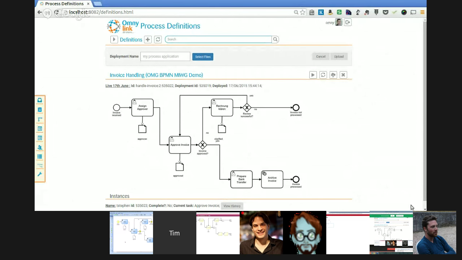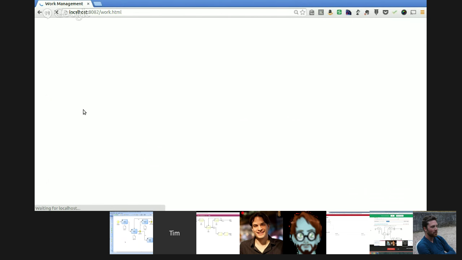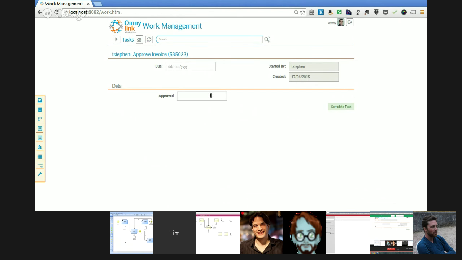I've already started the process here so that I don't have to show you what Falco has already shown me. So if we go over to the work queue, I can see that I have some instances down here. I can see the history. If I go over to my work queue, I have here a task to approve the invoice for this user, which I'm approving my own invoice. That's probably not so great on the governance. I'm going to say it's not approved.